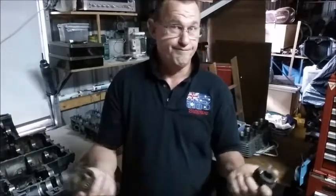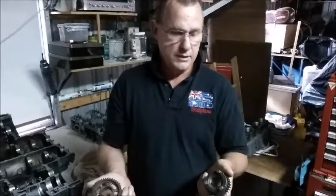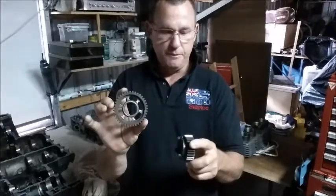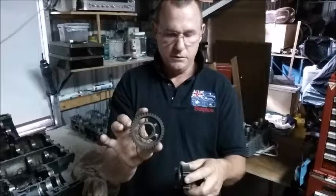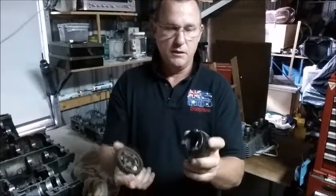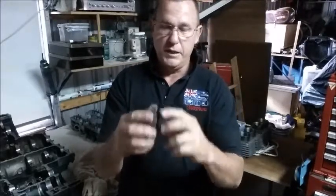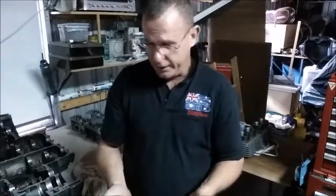So what angle do you use? I'm going to go 1.5. I've heard of guys going a bit heavier, but they only back cut the dog. I want to back cut this as well. If we go 2.5 degrees for argument's sake and leave that square, we're going to end up loading up this front edge of the dog. So we'll split it and go to 1.5 degrees: a 1.5 degree angle on here and a 1.5 degree angle on there. That will give us a big enough pull so that this one won't try to slide out because it's caught, or whichever way. So that's the plan.